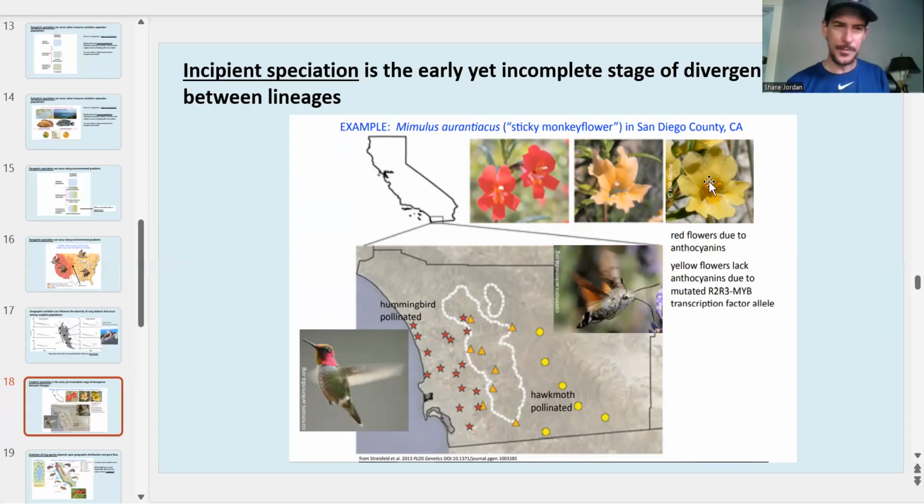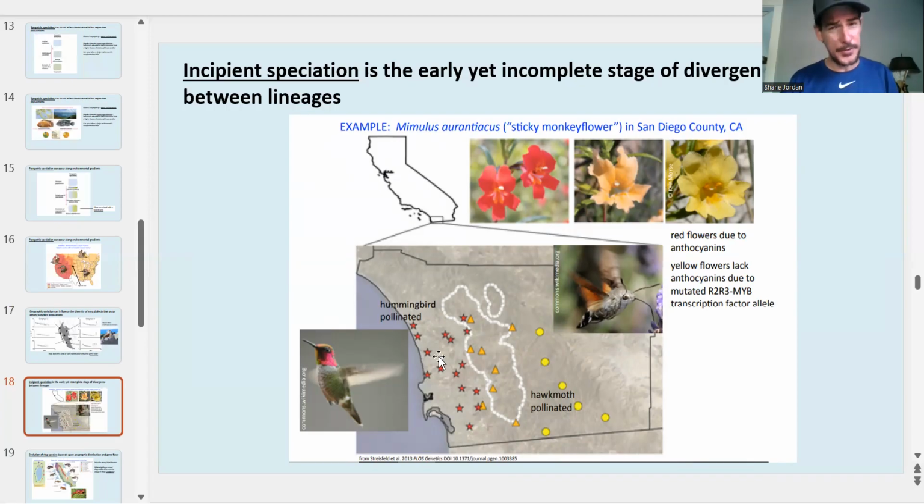These are all the members of the same species as they were circumscribed, yet they have tremendous variation in their floral forms across this environmental gradient. And this gradient, if you don't know, is going from relatively cool and relatively wet to relatively warm and very dry as we get out to the desert from the coast.